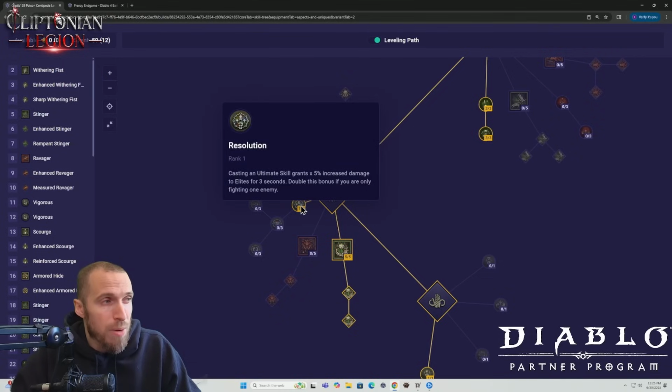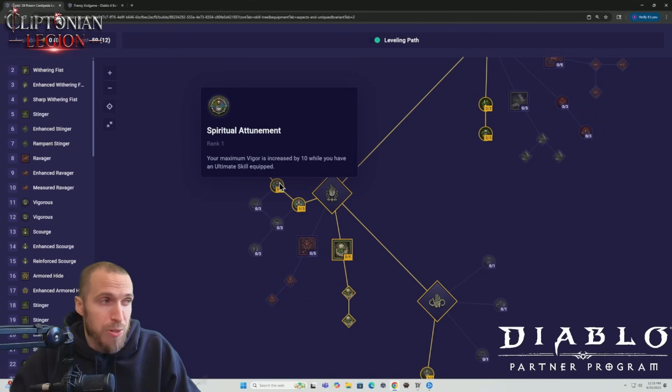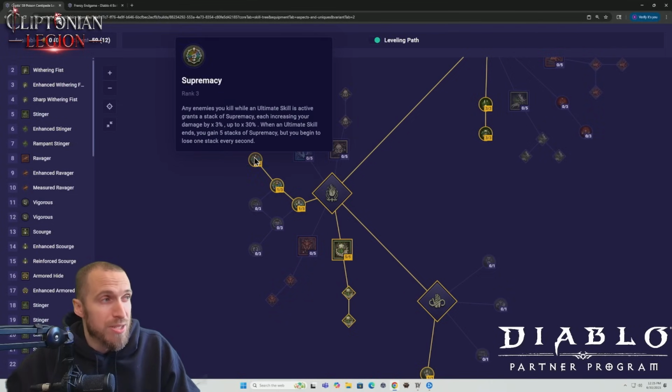Coming down, we're going to do 1 point into Resolution, so 1 point into Spiritual Attunement, and then 3 points into Supremacy. Any enemy that you kill while you have an ultimate active grants you stacks of Supremacy, each increasing your damage by 3% up to 30%. When an ultimate skill ends, you're going to gain 5 stacks. You begin to lose those stacks once every second.